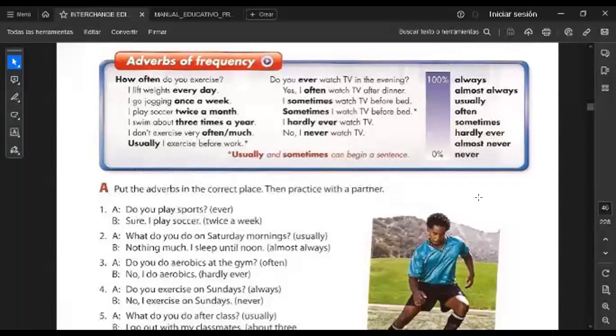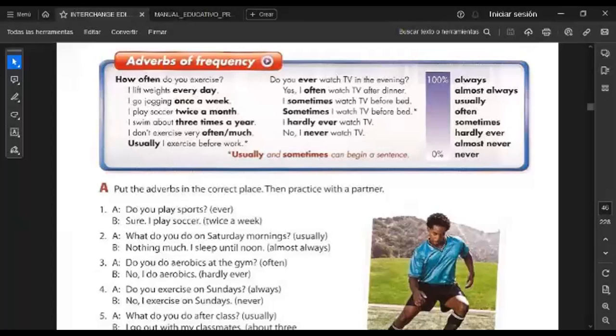Okay, what else did you listen? ¿Qué más escucharon? Cualquier palabra. Hardly ever watch TV. Uh-huh. Excellent, very good, excellent. Okay, and the last part. Okay, perdón, Miguel. Watch TV in the free time. Yes, watch TV in the free time. Excellent, nice, very good. Okay, estoy compartiendo, ¿verdad, pantallas o no? Sí. Okay, sí. Okay, that's nice, very good.